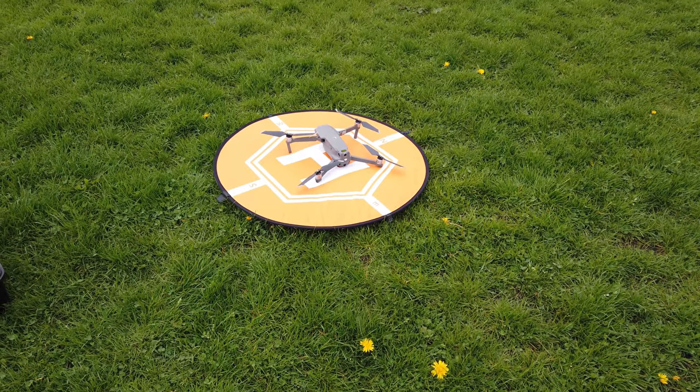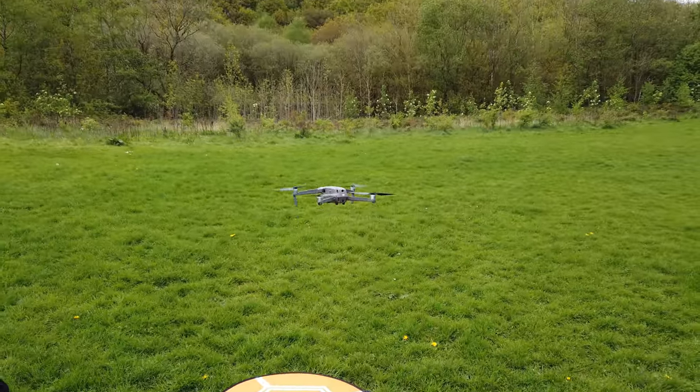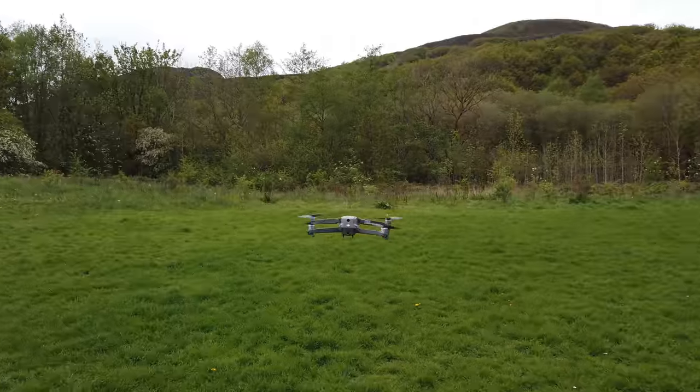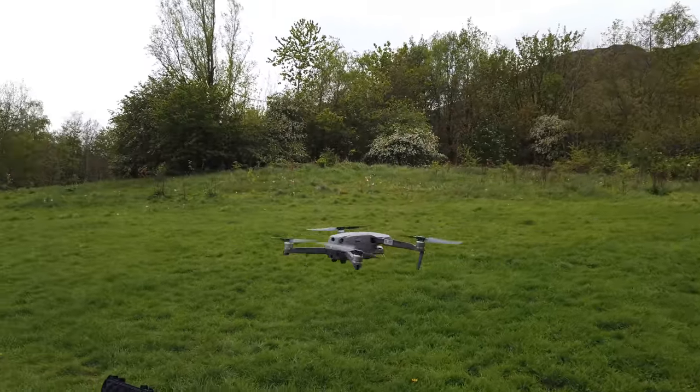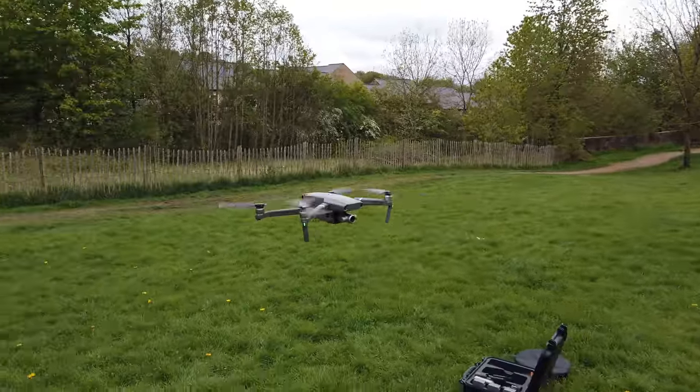So today we're going to have the flight test of the Mavic Zoom 2. The idea of this video is simply to show you what the filming quality looks like at 4K 30 frames per second, and when I'm messing in and out with the zoom. So you'll see various times in this video that I've gone in and out with the zoom.